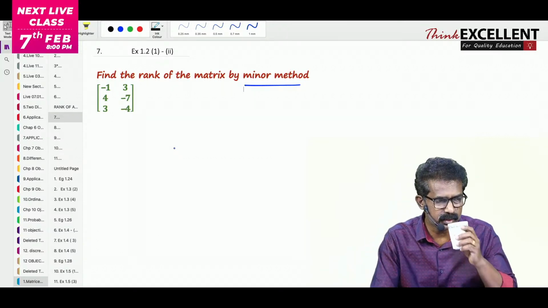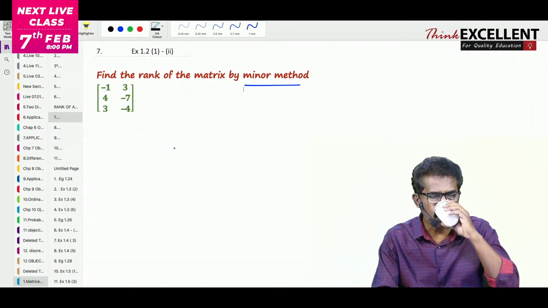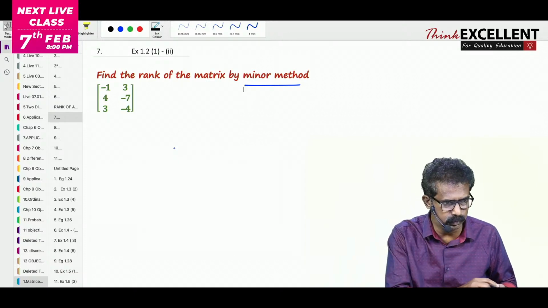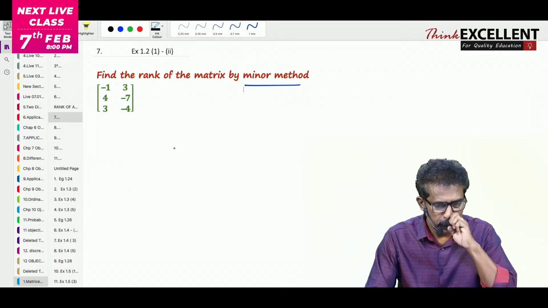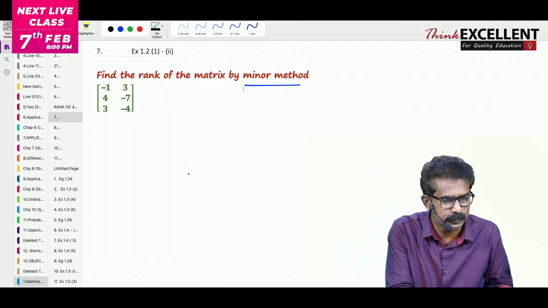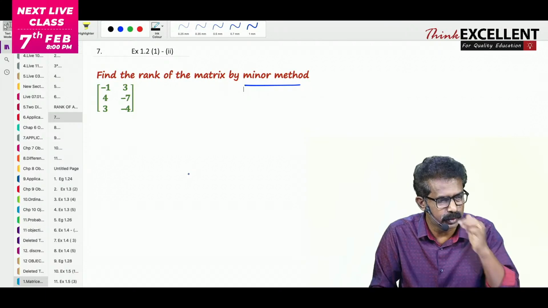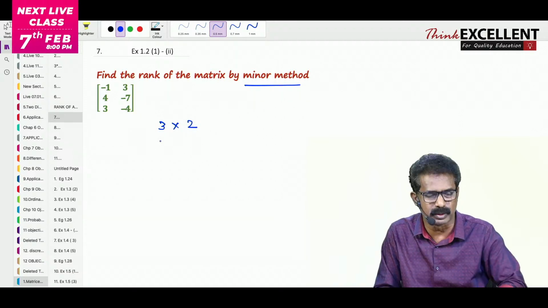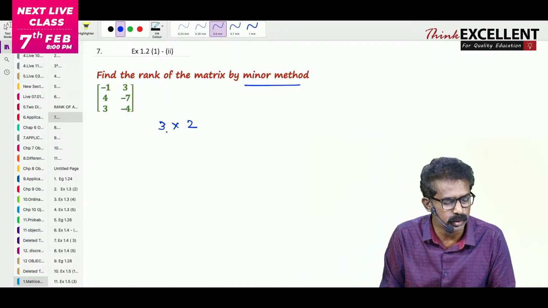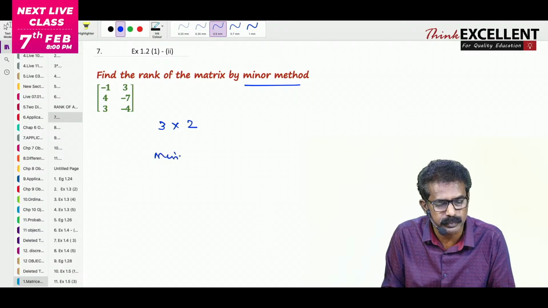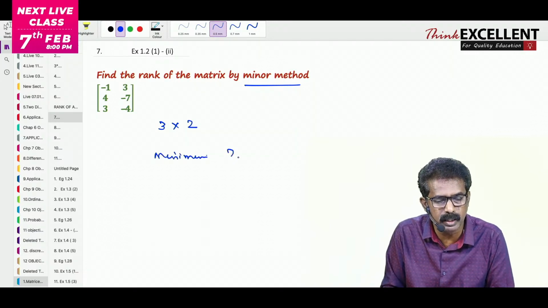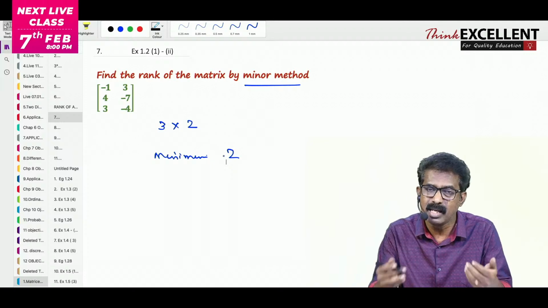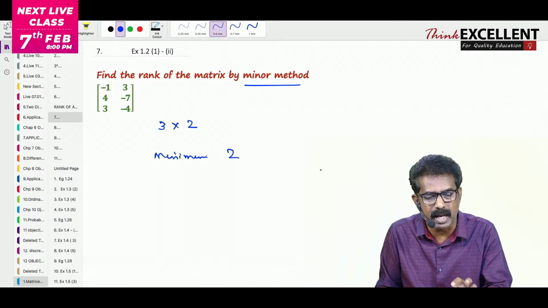What is the order of this given matrix? Yes? Good. 3 rows and 2 columns, right? The order is 3/2. Please listen, very simple question. Among these two, you see the minimum number. Minimum of that 2 number is what? 2. அப்போ உங்களுக்கு என்ன தெரியும்? Rank can be 2. Rank 2 வரலாம், இல்லைன்னா 2 விட லெஸ்ஸாக இருக்கும். அப்போ இப்போ நம்ம என்ன சொல்லுவோம்? Rank can be 2 or less than 2.